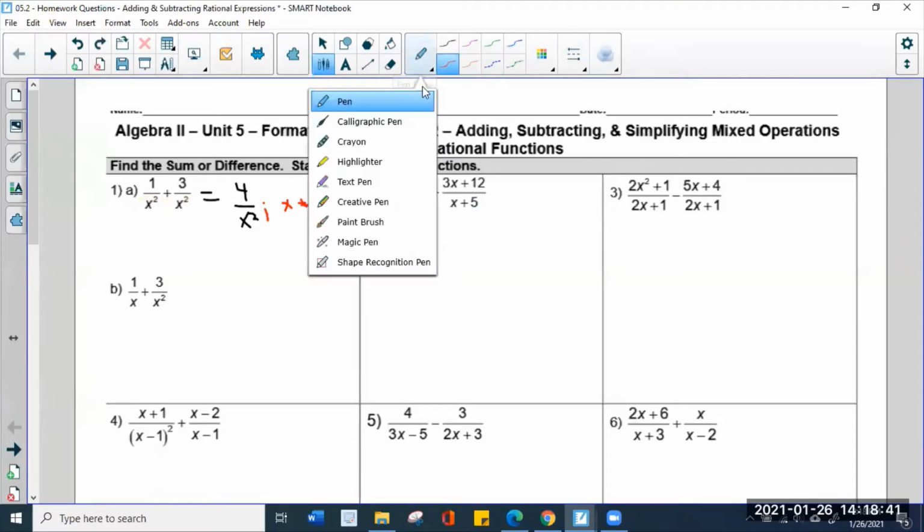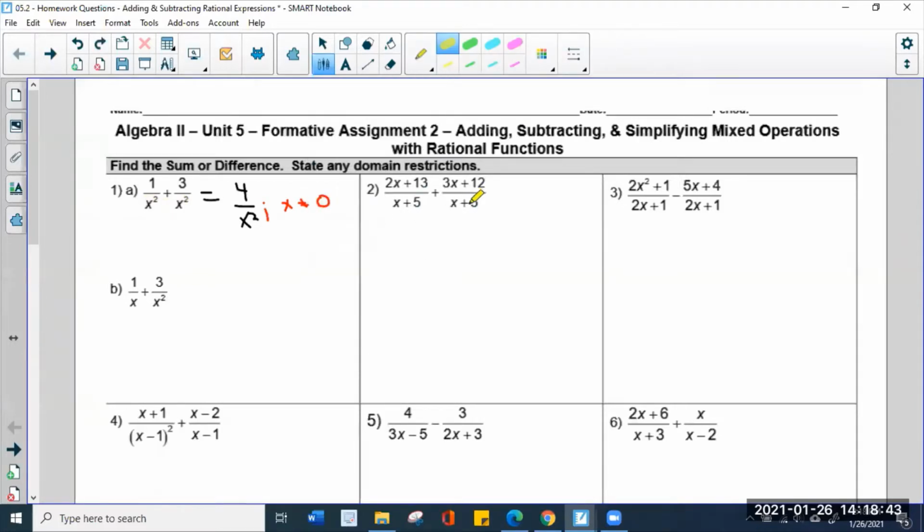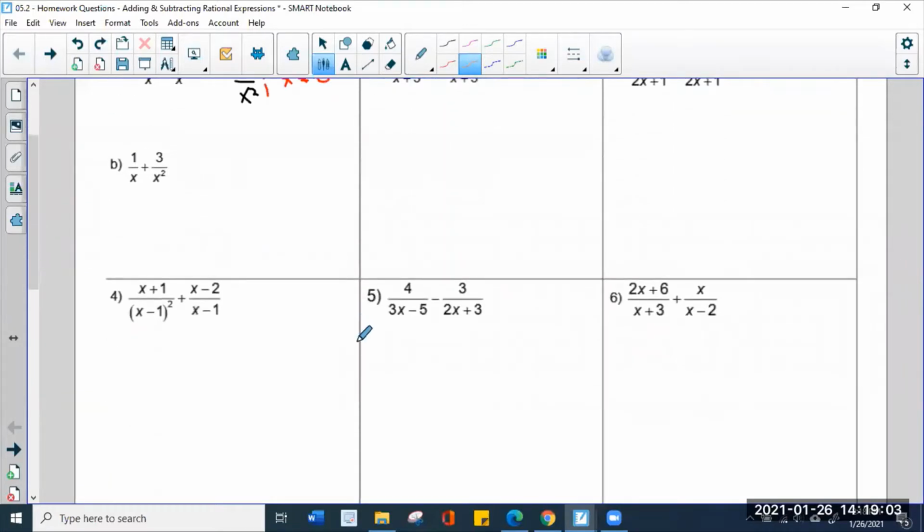I mean, look at the first row. Here I have the same denominator. So all I'm going to do is add these numbers, and then I'm going to add these numbers. And I'm going to write that denominator down. The third problem, all you're going to do is distribute and then combine like terms, maintaining the same denominator. Okay, and then you come down to number 4, and I'm trying to ease you into this.